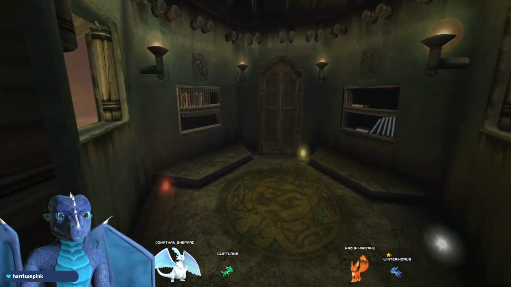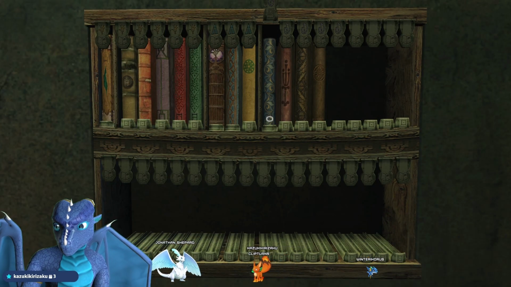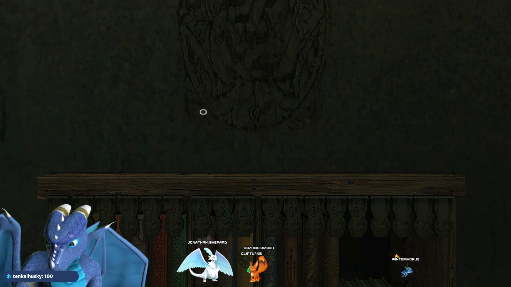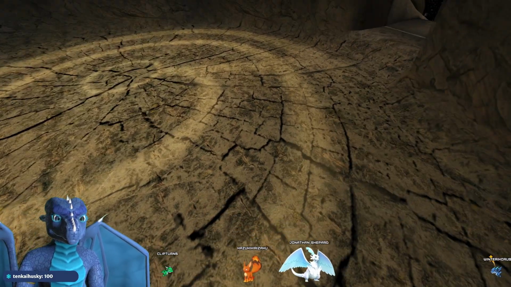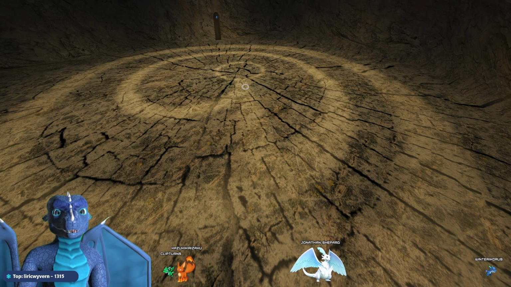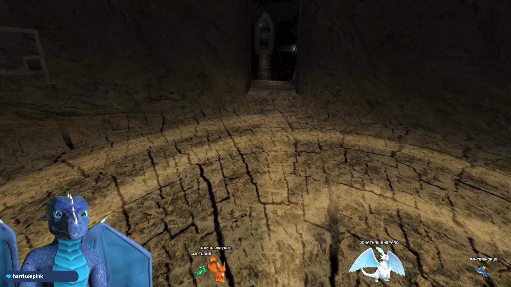Okay. Go here. Yeah. Okay. So we literally have the symbol of the path of the shell here. So do I... No, I don't just stand in the center.